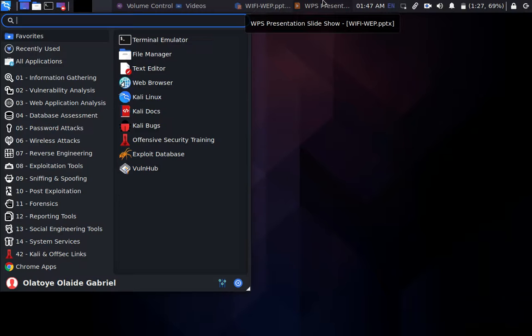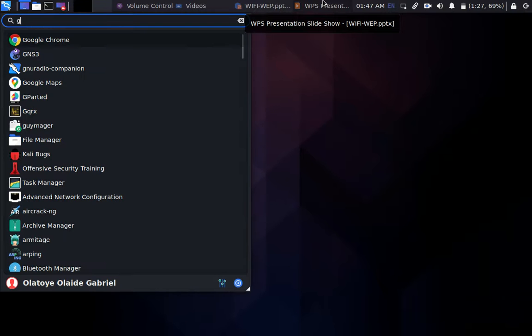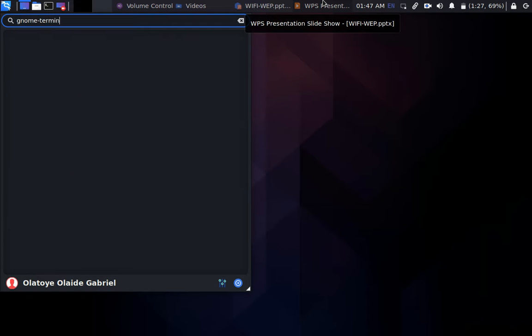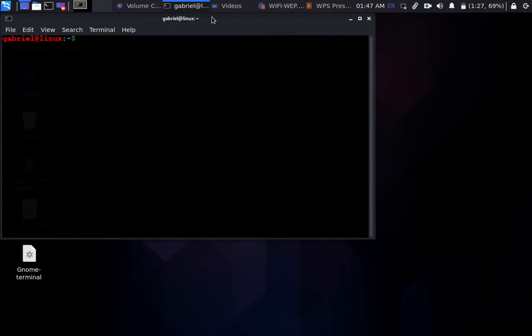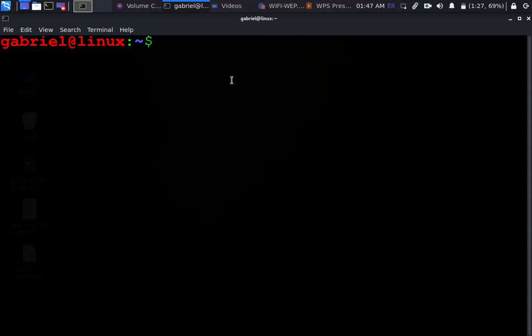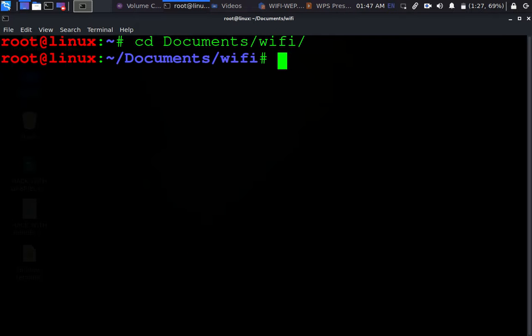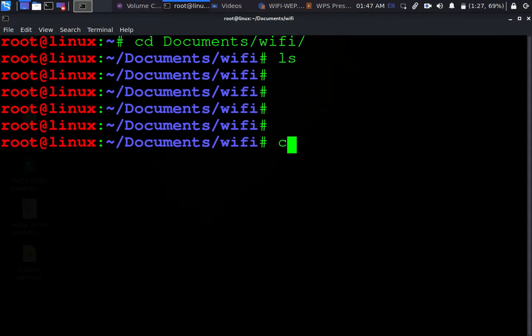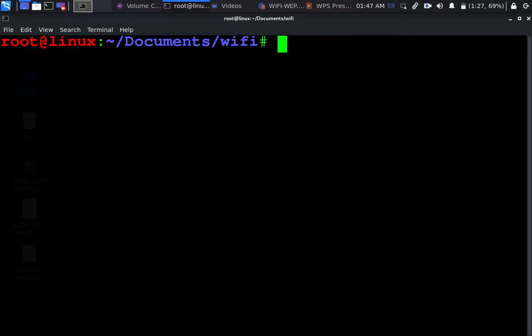All right, the first thing I'm going to do is fire up my terminal. This terminal in front of me, let me put it on view, and that's big enough. Allow me to switch to a root user right from here, which I am now. I already created a directory named Wi-Fi, and as you can see, this is empty right now. I feel like that's too big. Alright, should be alright like that.